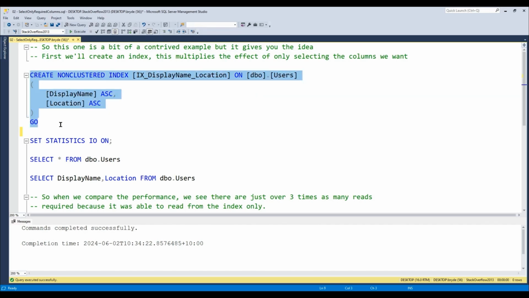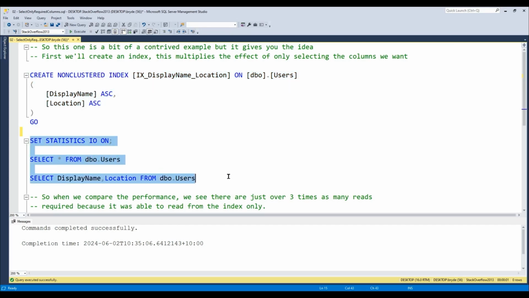But first, what we're going to do is create an index that only contains display name and location. And what that'll do is the server will actually just read the display name location index and return all of the data from that. It won't have to look at the main index which has all of the data in it.